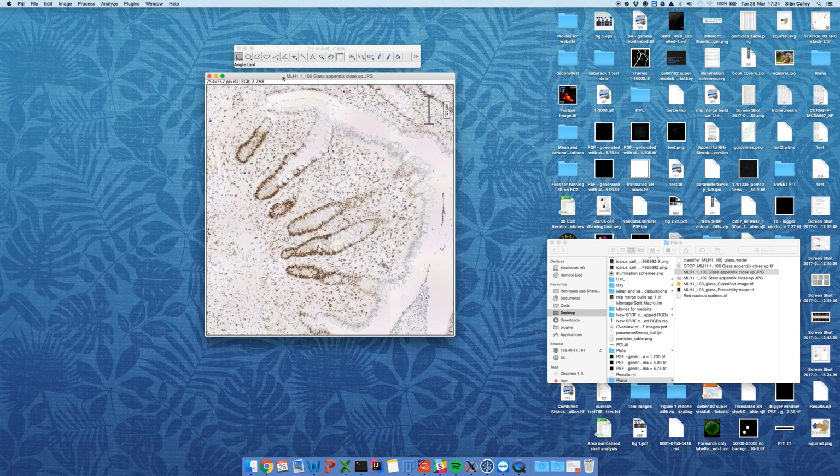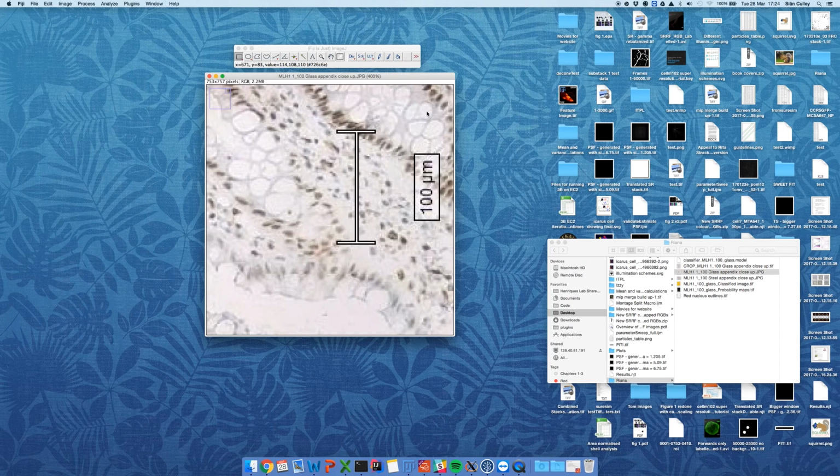So the first thing I'm going to do with this image is crop out the scale bar, because we don't really want to classify that. So before I do that, I'm actually going to use it to calibrate the image. The way I'm going to do that is I'm going to select my image, and then using the plus key, so plus and minus zoom in and out respectively, I'm going to zoom in, and I'm going to select the rectangle tool and just draw a rectangle. And I'm still holding on to the mouse at this point.